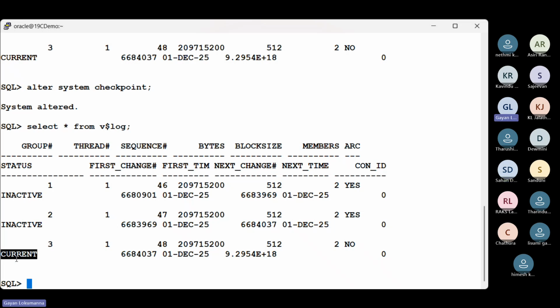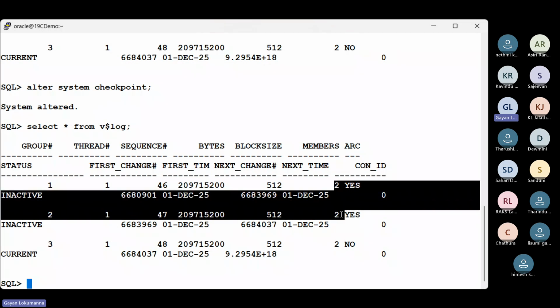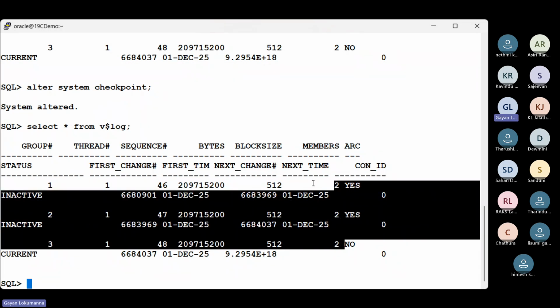Yeah, correct. The point I wanted to highlight was that you don't need to get worried over the groups becoming active, because the activeness basically indicates that in case something goes wrong, we need to read these two groups. Your worry comes into play only if these active groups are corrupted. If they're physically corrupted, then you're in trouble because you won't be able to read them. That is why we have multiplexing. As of now, I also have two members in this group. So I can multiplex, and even if one member fails, I can use a second member to do the recovery, right?